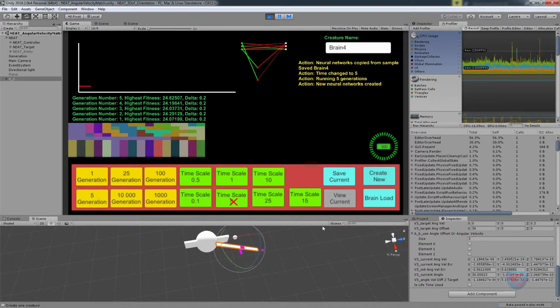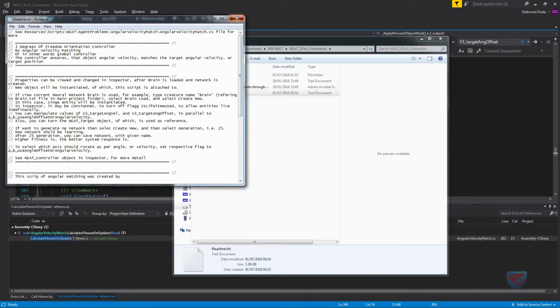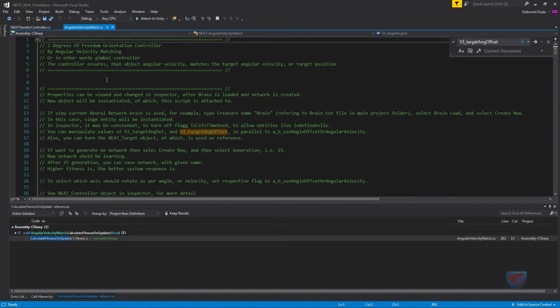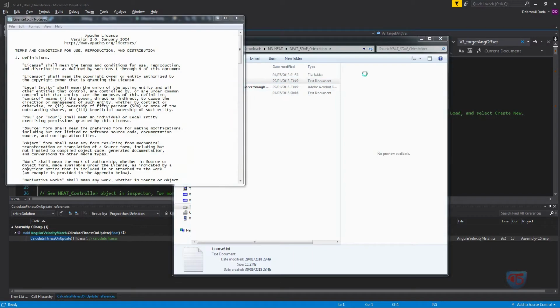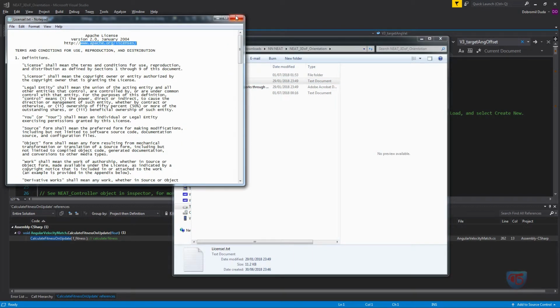So we've got generating with brains. Now brains, in this particular project, is referencing the file name. And in the main project file, we've got the readme, which is the same file which is at the very top of my script. The license, which basically says you can do whatever you like.